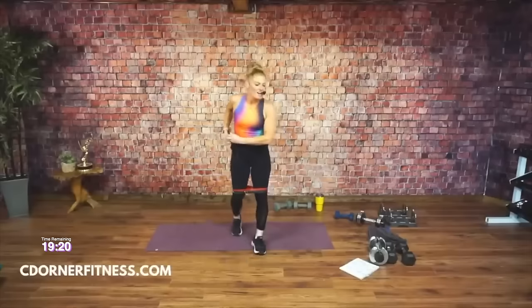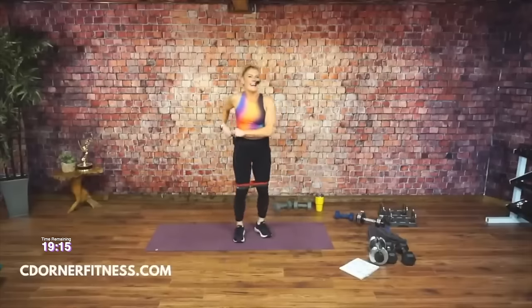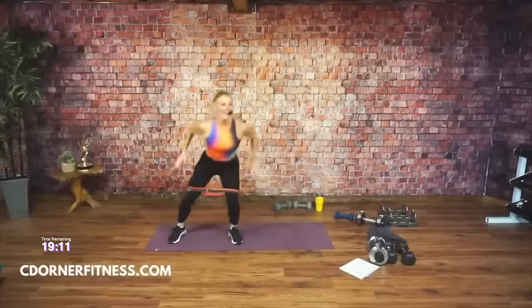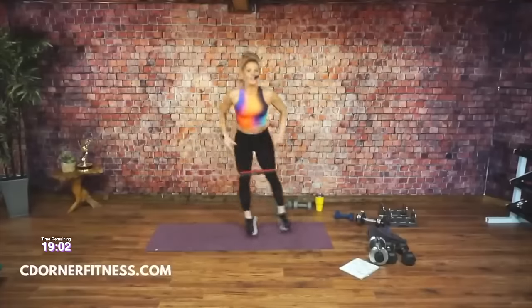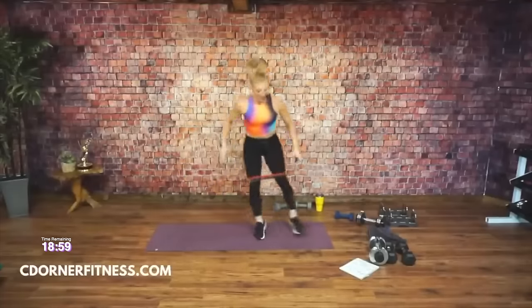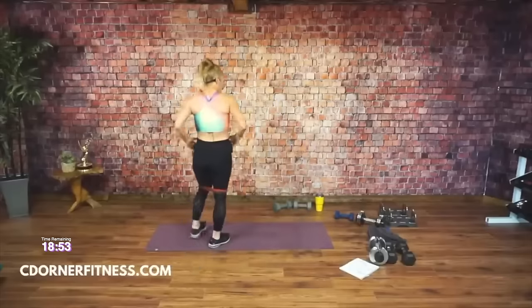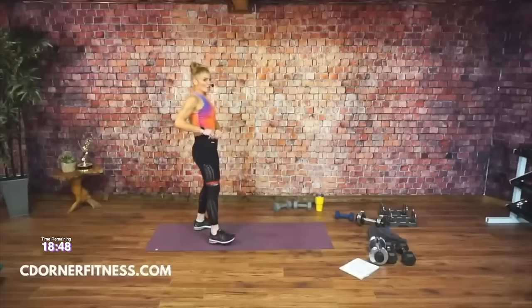See, Caitlin, your schedule can have fun names too. Ready? Side to side. Go. So, reminder, guys, keep going. If you haven't checked out Caitlin's page, don't do it right now. After this workout, check her out. Caitlin's Socking Dynamic Fitness. Like I said, I know a good instructor when I see one, and she is one.